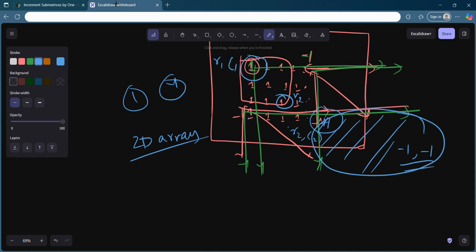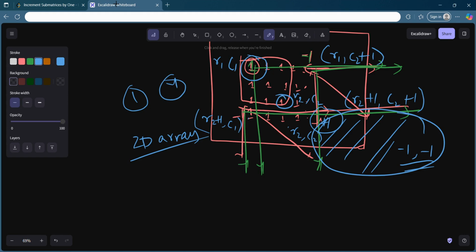What do you do? You go to r2 plus 1 comma c1. You go to r1 comma c2 plus 1. You stay in the same row and go to r1 comma c2 plus 1, and you also go to r2 plus 1 comma c2 plus 1.